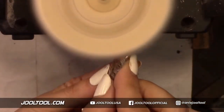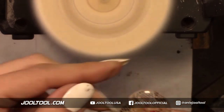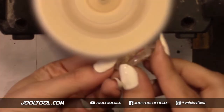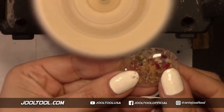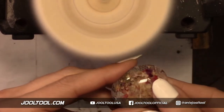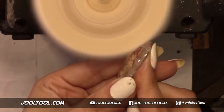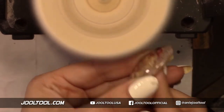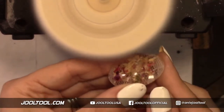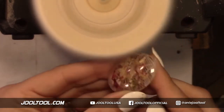That even made me laugh. Okay, just want to show you guys how ridiculously polished that is now. There's no compound on this because it says do not use compound. I was using my JOOLTOOL compound. But listen, you guys, if you're lazy and your scratches are not the best, you can use the scratch away compound. I promise you. You can use it. So here we go.